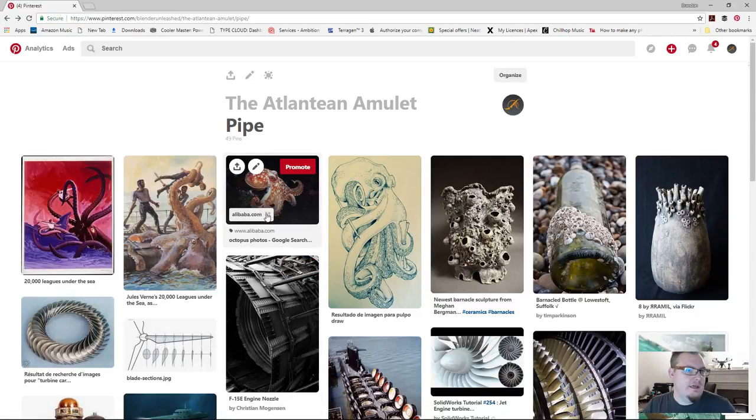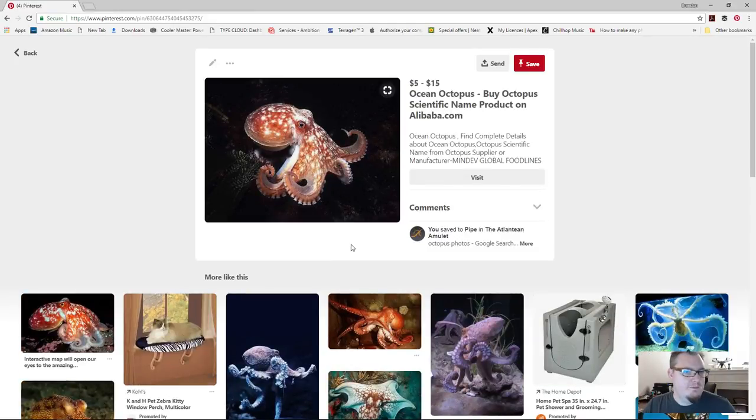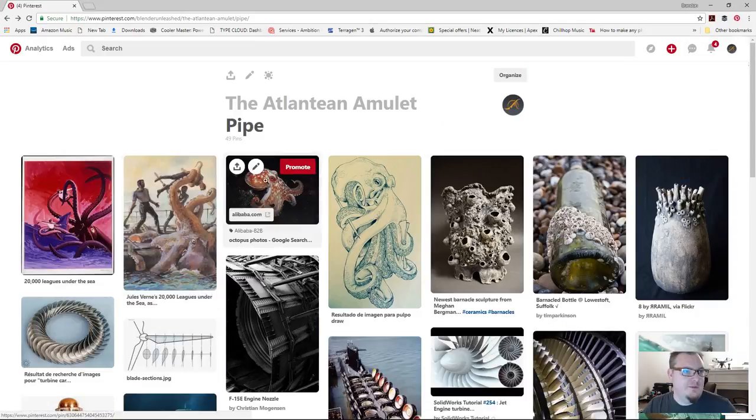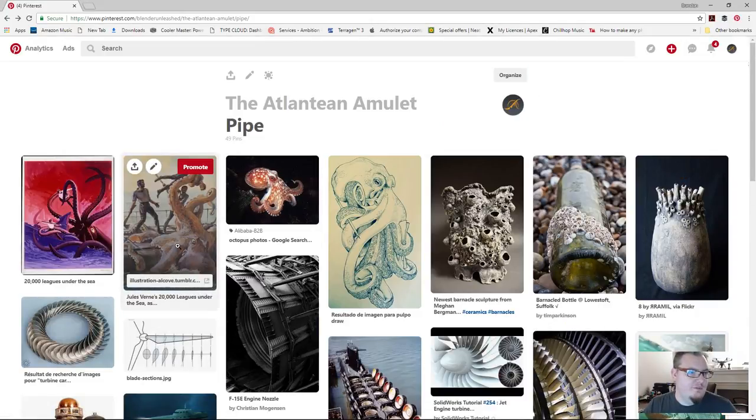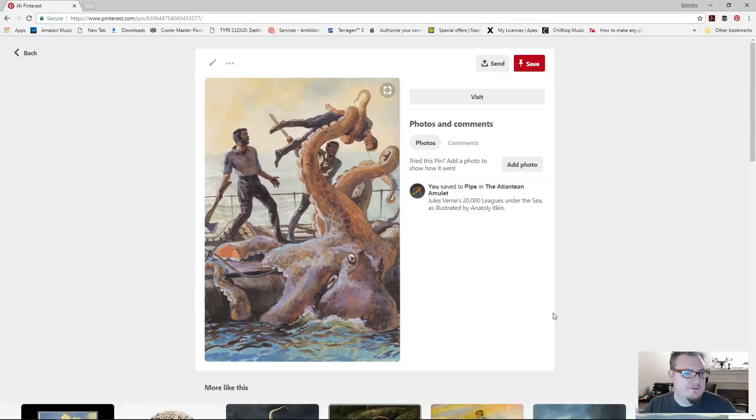This, I think, is a photo. And so this is a more realistic adaptation of what we would be trying to recreate here. The one thing that I'm going to stylize a little bit is that I want this octopus to seem sort of like a monster. So we're going to try to add some features maybe around the eyes that feel a little bit more menacing. And this is an awesome artist rendition of the very thing we're trying to sculpt right now and get into place, which is the octopus attacking in 20,000 Leagues Under the Sea.